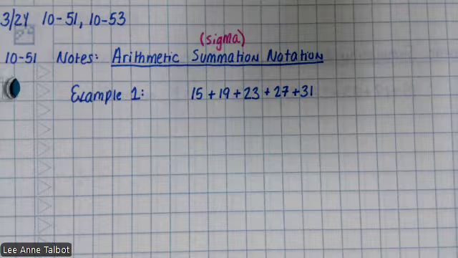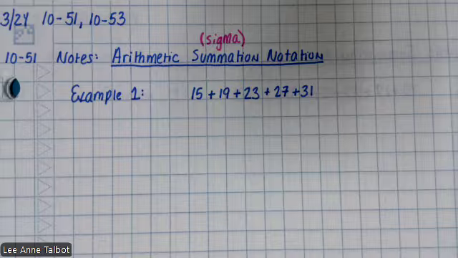Sigma notation, summation notation is literally people being lazy. It's shorthand. Mathematicians are too lazy to write out their series, even the ones that are 5 numbers long. Mathematicians are always looking for ways to be more efficient and lazier. That's the whole point. So they came up with this shorthand system to represent a series without writing out all the numbers. If you only have 5 numbers, no big deal. But if you have a lot of numbers, it's shorthand to represent that series.